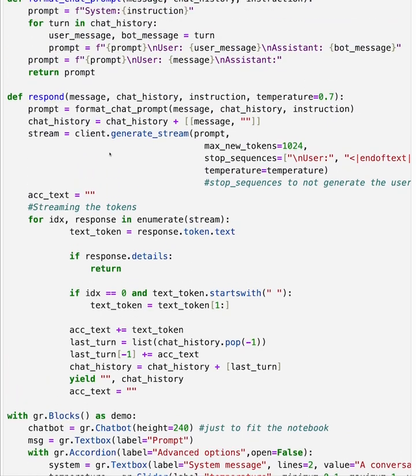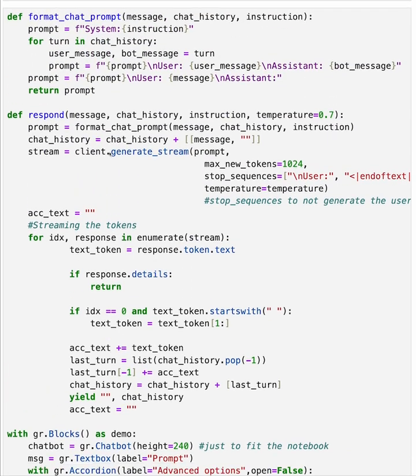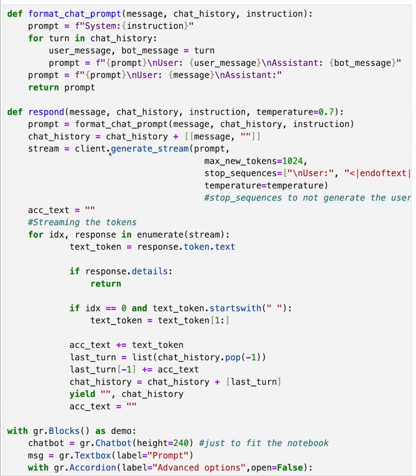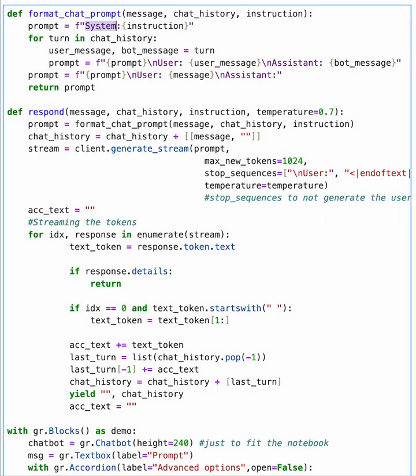And don't worry if you don't understand everything that is in here, because the idea here is to wrap up the course with a very complete UI with everything that is possible in the LLM side. So here in the format chat prompt, which is this function we had before, we added a new element, which is the system instruction. So before we start to have that user assistant dialog, we have a system on top that has the instruction. So basically in the beginning of every message sent to the model, it will have that system message that we set up.